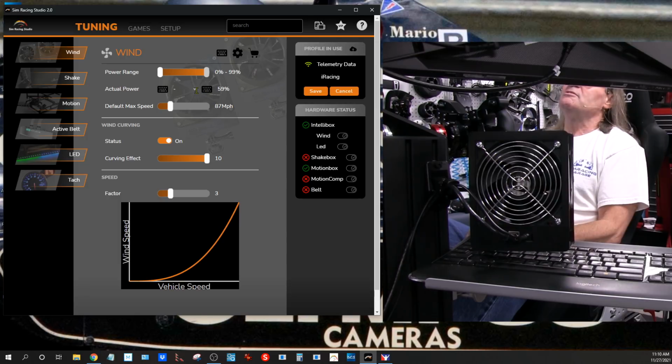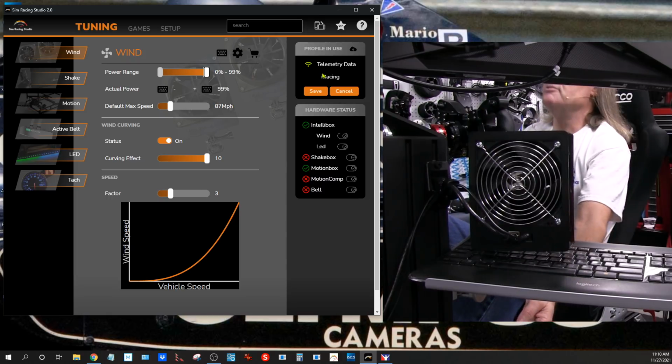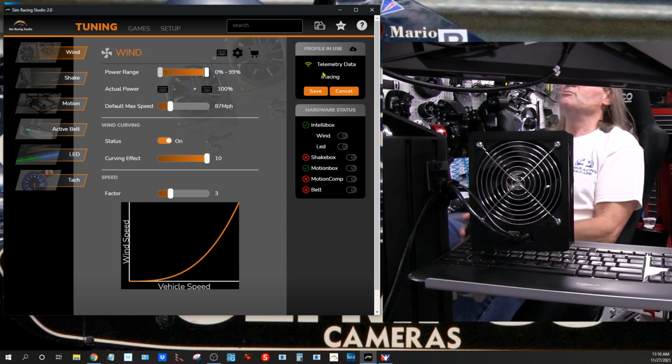I usually don't mess with this. I'll just leave it at 100% down here and just come up here, like I said before, and do my power range. So I got a little bit of wind flowing all the time. Default max speed. So that means when I hit 87 miles per hour, this will be blowing 100% or 99% of whatever is up here. How come it won't go back to 100? Huh, interesting. Let me see if I can make it do it with the, there it goes. I did it with a button.